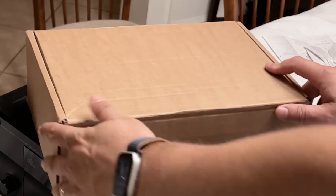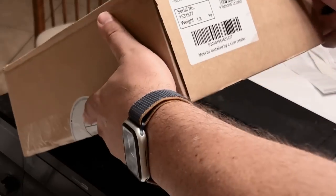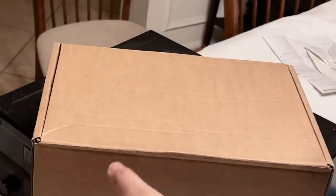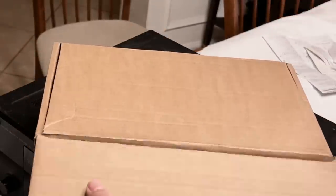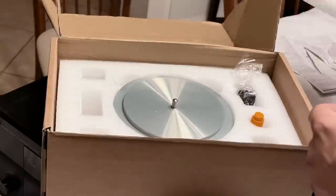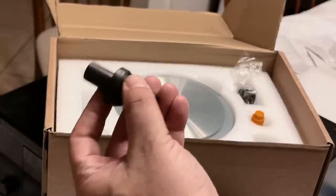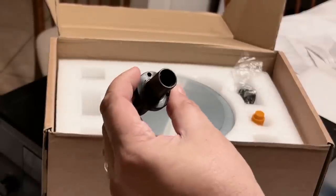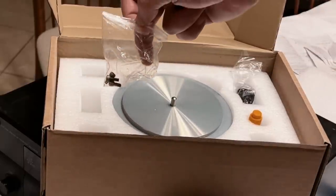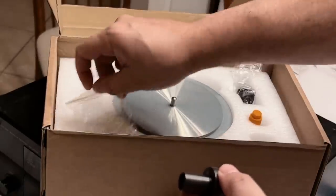This is the box that the Linn Cirkus bearing came in. This is actually, I think, a Carousel box. The seller updated his turntable to Carousel, and he reused the box. This is the actual bearing, the Cirkus bearing. It's black, precision metal. I believe it has three bolts. Came in this little bag here that holds it in, into the chassis.